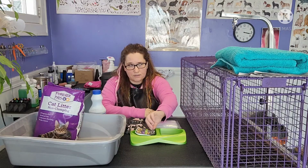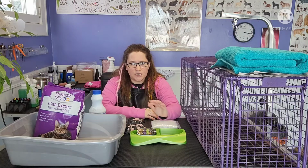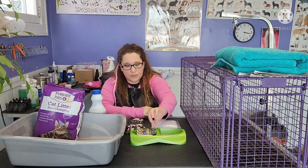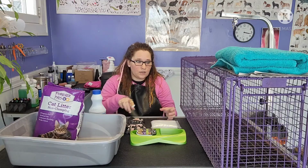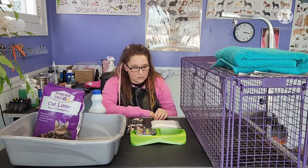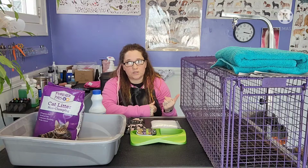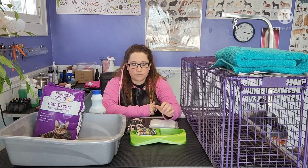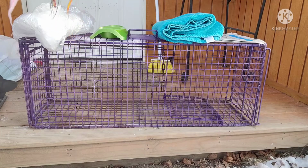Like I think I already mentioned in the video, I do not normally set out cat food on the regular. I don't call strays to me, but if they do show up, I try to start moving them from wherever I found them closer to where I plan on setting the trap. So, yep, we'll go over all that. I will take the camera with me and we'll set this trap up and see if we can help this kitty. And we'll go over a whole bunch of other stuff. So, yeah, stay around. Okie dokie.